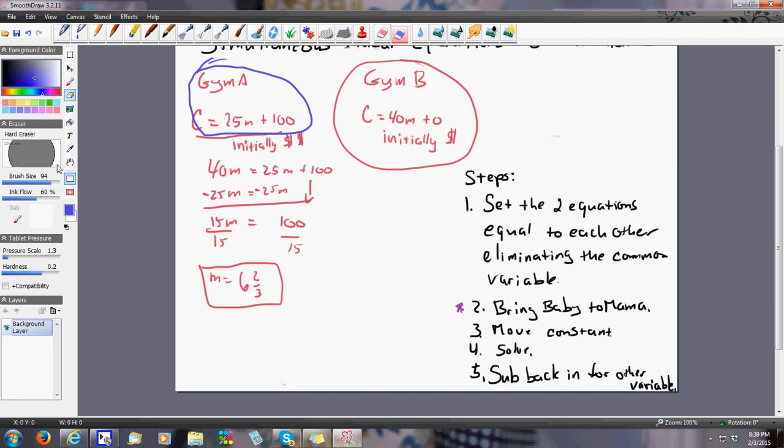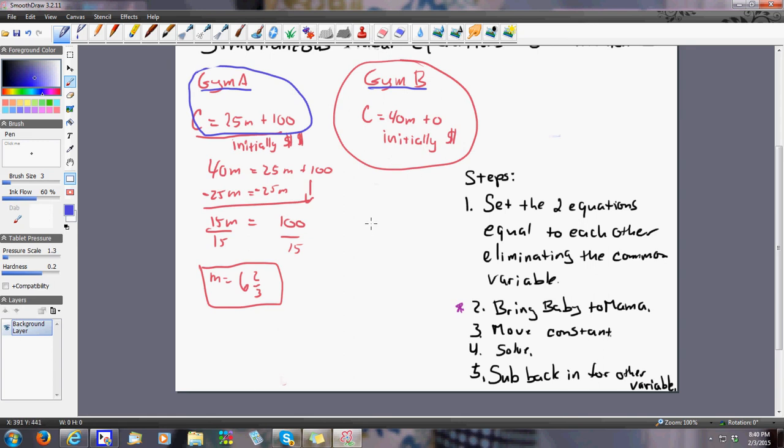And that's kind of useful because if you move into a neighborhood and you want to join a gym, but you're not really planning on sticking around, you will end up wanting to join Gym B. I mean, assuming that they're both equally as nice or equally as junky. But if you're going to be making a long-term commitment, it's worth the investment to go to Gym A and pay the extra money up front, because after a while it'll become cheaper.